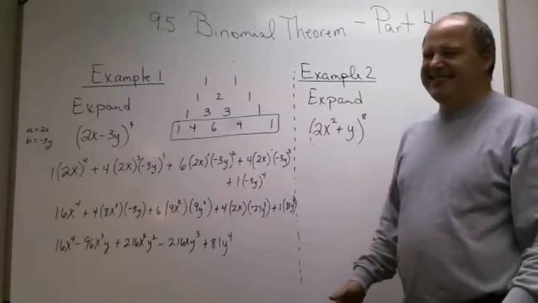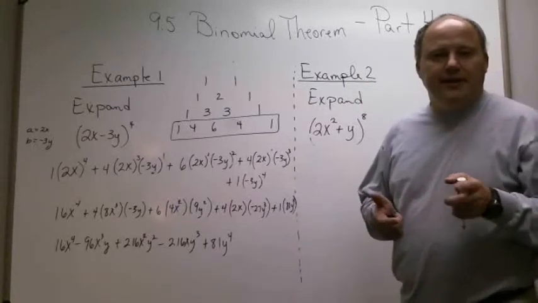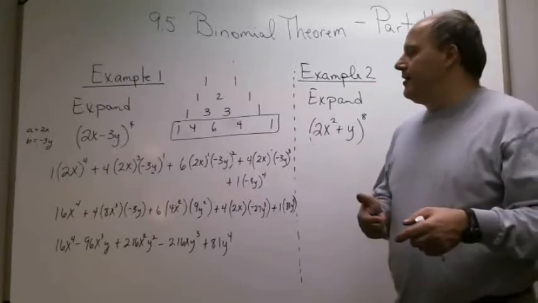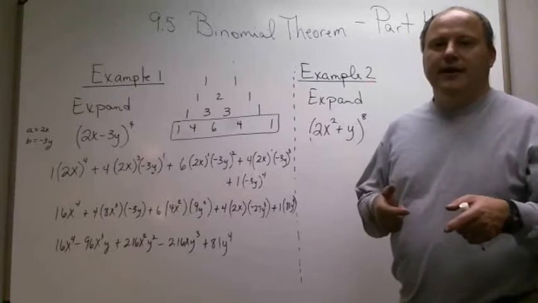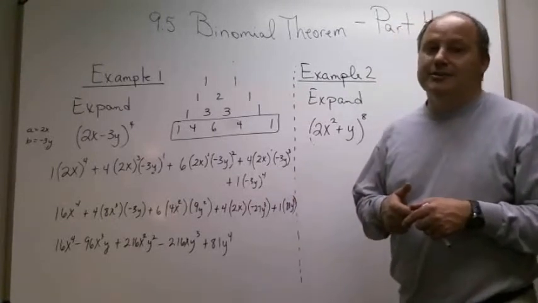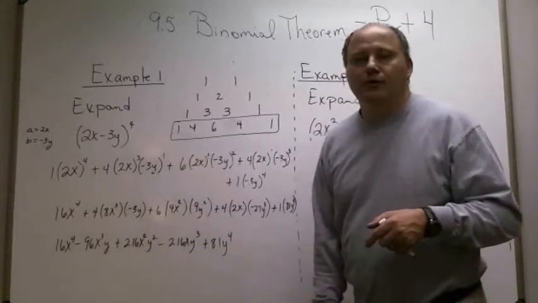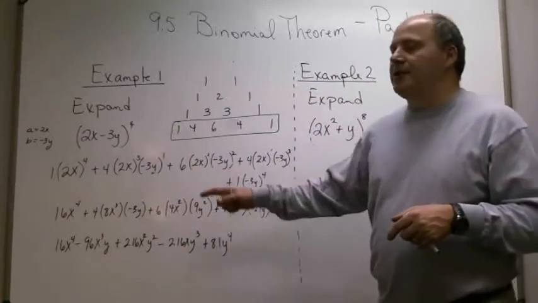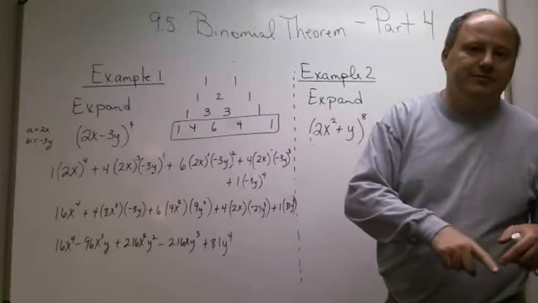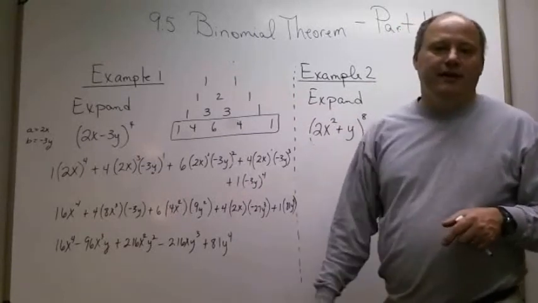Now you'll say, well, that doesn't save a whole lot of time. It still took you a while to do it. True. It did take me a little while to do it, but here I am explaining it to you and everything else. When you're doing this yourself and you get a little bit of practice and you're not having to explain to somebody else, you'll find that this is going to go a lot faster than the alternative, which would be multiplying that out. And you really don't want to multiply 2x minus 3y times 2x minus 3y times 2x minus 3y 4 times. That would be just crazy. So this is a lot better than that alternative.